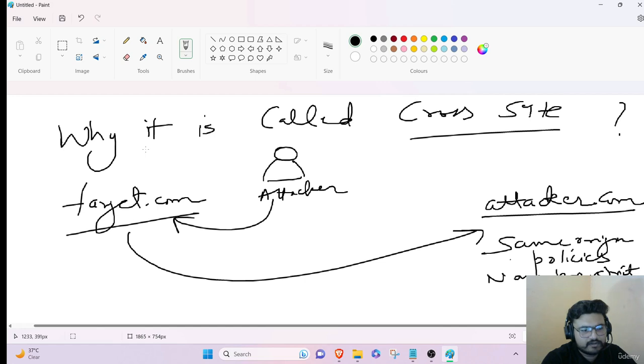We will see it in the securing part, because it is related to preventing cross-site scripting attacks. So basically, sending data from the origin server to a third-party server involves the same-origin policy. That's the thing.